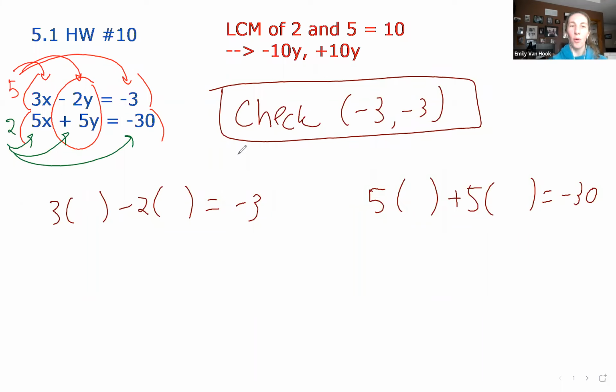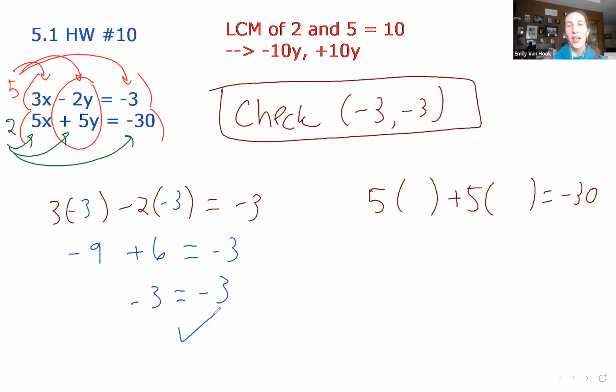I'm about to check in both equations now, replacing x and y with -3 in the first equation. 3 times -3 is -9. -2 times -3 is +6. -9 plus 6 is -3. -3 equals -3. It works out. If it didn't, that just means we might have made a sign error, which, as you've just seen, can easily happen. That just happened to me a couple of times. I was rushing maybe. So just a reminder to myself and all of you to make sure you slow down. Maybe I need to take a break soon.